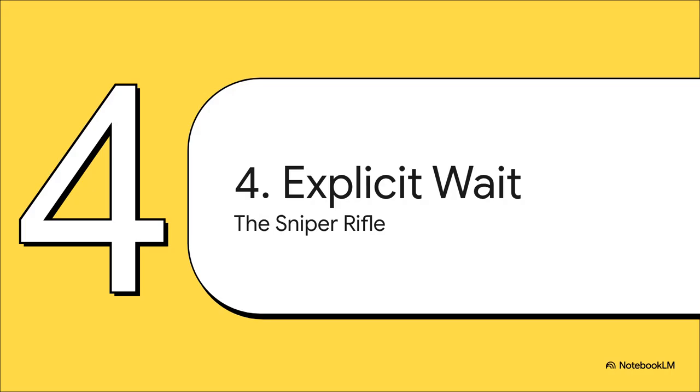Okay, but what about those really tricky elements? You know, the ones that are super dynamic, or they fade in or become clickable after a process? For those, a safety net isn't quite enough. We need to get more precise. We need to pull out the sniper rifle, the explicit wait.